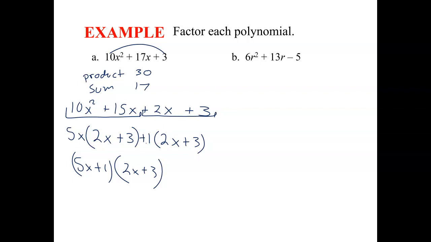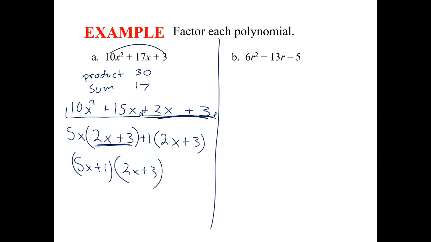I still have to factor something out. But I don't want this to change. So I'm going to factor out a 1. If you factor out something different, you'll still get the same result. If you did the 2, you'll factor out a 2x instead of a 5x, and then you'll factor the 3, so you'll get the 2x and 3. You wouldn't have to do the 1. The only reason we have to do the 1 is because I need my second grouping to be 2x plus 3. It's already 2x plus 3. So I don't want it to change. So I factor out the 1 so that I have something, but that doesn't change. Cool? Okay.